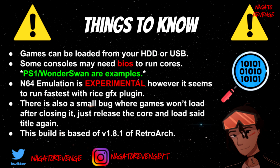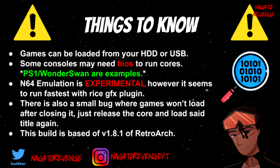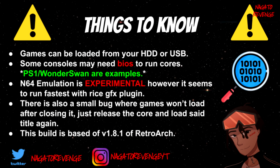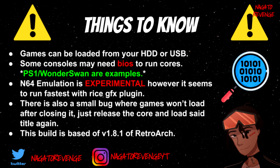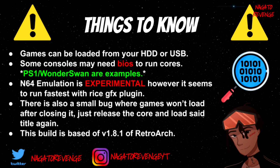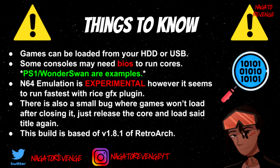Some other things to know: this build can run Nintendo 64 emulation, in quotes, but this is experimental. From reports around the scene, some things are really buggy with N64. Hopefully in the future there will be updates to this build and more cores added. This is just a very early pre-release, so don't worry about a core emulation. But for N64 as of right now, it's not a go, and I'll probably showcase later in the video how Nintendo 64 games run on the PS4.